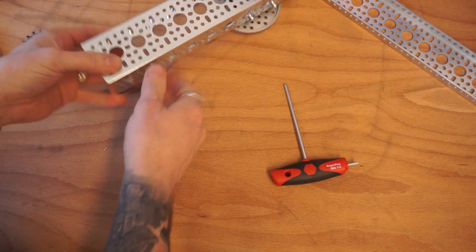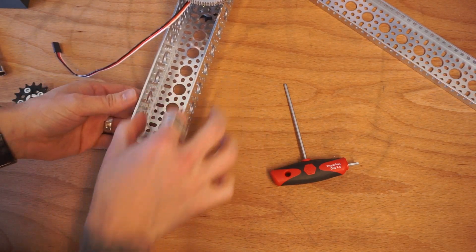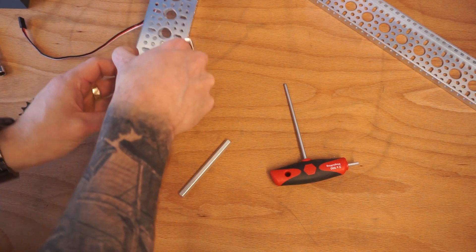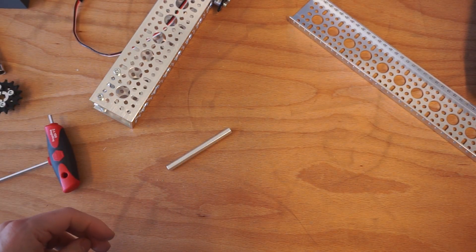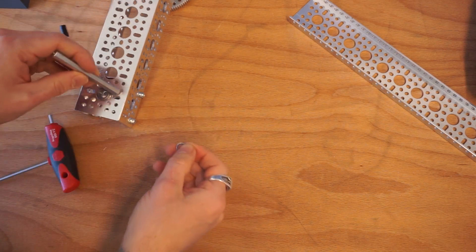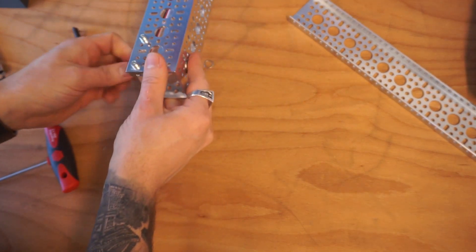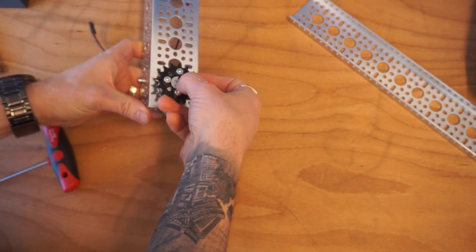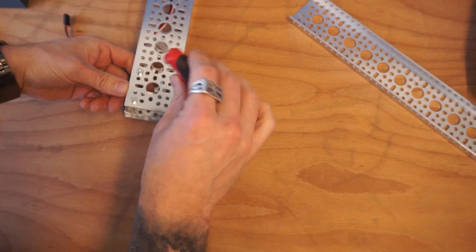Now let's go ahead and mount it to the other side. We're going to do the same thing up top, and in order to support our axle on both sides, we're going to mount another pillow block. On this side, we're going to use another 80 millimeter axle with two more ball bearings. Push one through on this side, throw your shim on top, then your shim on top again. Let's line up our sonic hub so that the axle is just barely poking through the top, just like we did on the other side. That's looking pretty good — we'll go ahead and clamp that down.